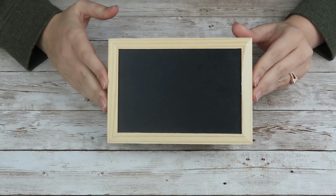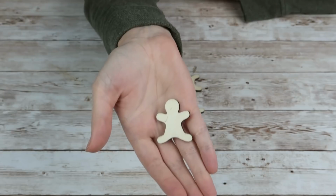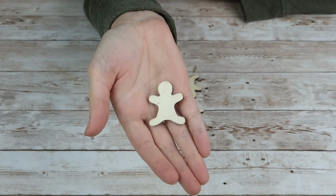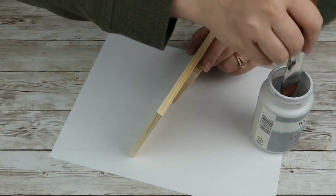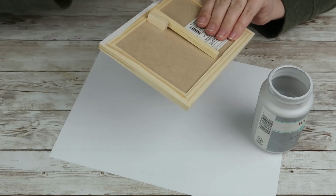For this DIY, I'm going to grab one of these chalkboard DIY signs from the Dollar Tree and some of these gingerbread men cutouts, new this year, that I thought were so cute, and I'm just going to take 6 of those. And then I'm going to paint my chalkboard in my Waverly chalk paint in silver lining.